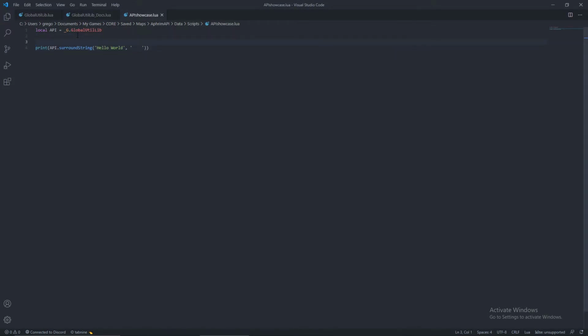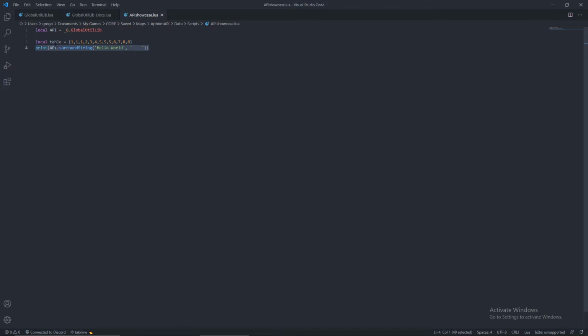Let's do local table equals, and let's do some integers: 1, 1, 1, 2, 3, 4, 5, 5, 5, 6, 7, 8, 8.